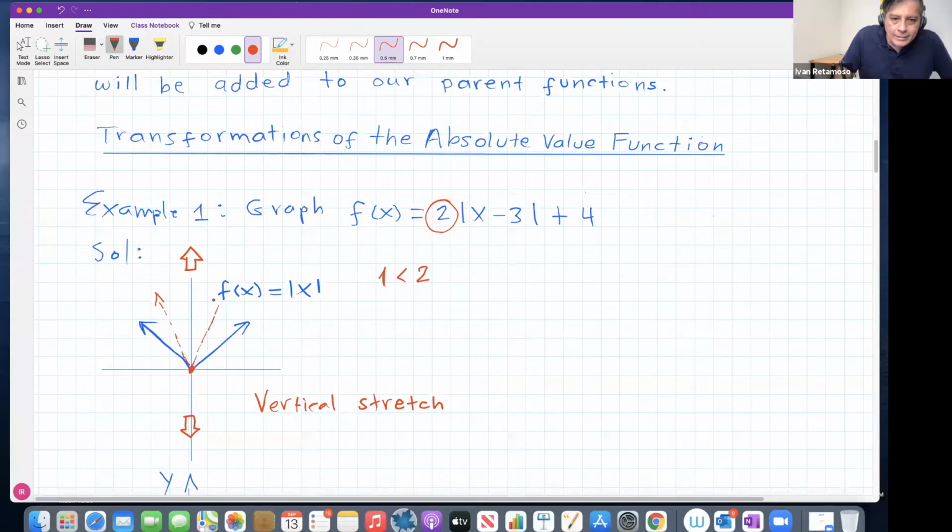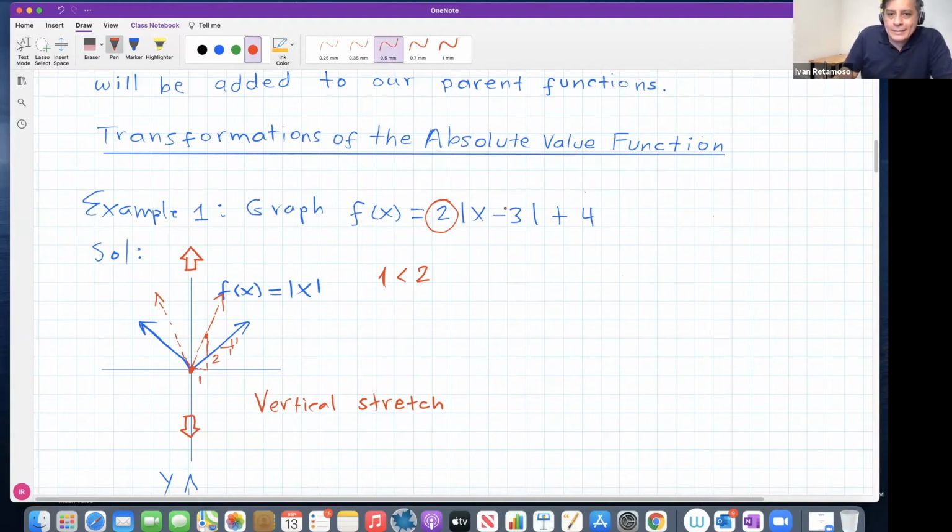And what really matters is the main shape. But of course, since it's multiplied by a factor of 2, if you want to be precise, you can say the slope here is going to be 2 to 1. I'm going to write it here in case you want details. Before it was 1 to 1, but now it's 2 to 1 because of this. All right, we stretch this vertically.